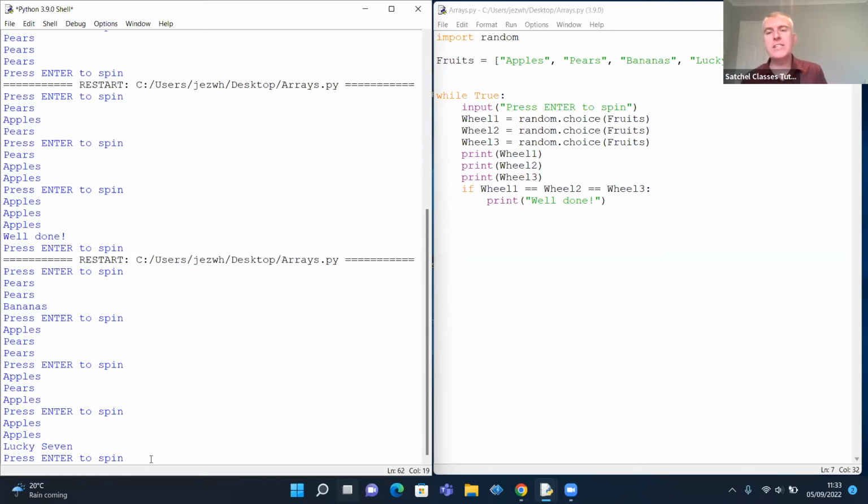And that's where I wanted to leave it today, just to show you a simple program that uses an array and the sort of things we can do with it. In this case, build a very, very simple fruit machine. If you were looking for a challenge, like I said, try and code something that triggers a message for 2 of a kind, that triggers a message for 3 of a kind, and then triggers a massive congratulations when we get 3 lucky 7s for each wheel.